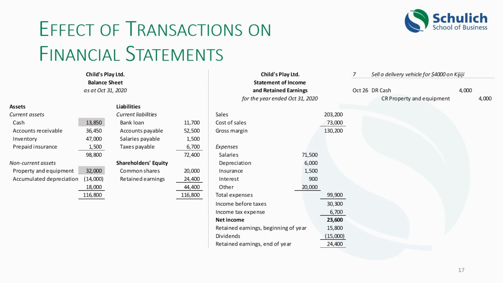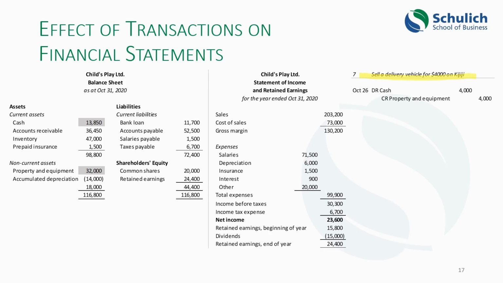Transaction number 7 is just a little oddball transaction. We're going to get rid of one of our delivery vehicles. So presumably in the Child's Play Limited, we have a whole bunch of property, plant, and equipment. Some of that consists of vehicles for getting around and delivering equipment and so forth. So let's decide to sell one of these vehicles. We're just going to put it up on Kijiji, and let's assume that we got paid cash because somebody came over one evening to have a look at our vehicle and gave us $4,000 cash, and they took the keys to the vehicle and drove it away.